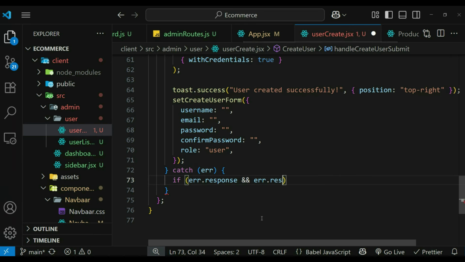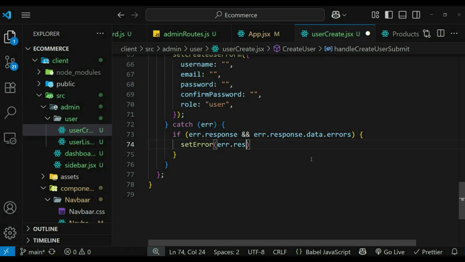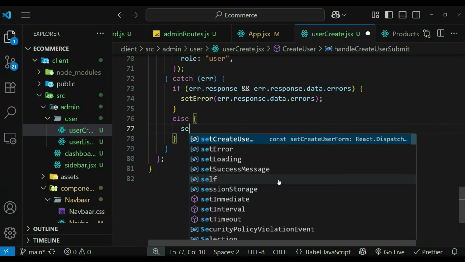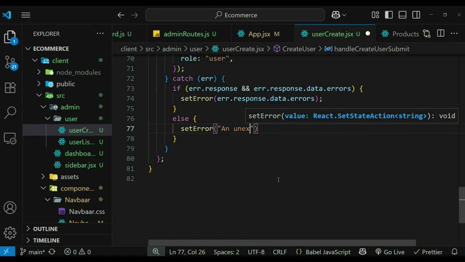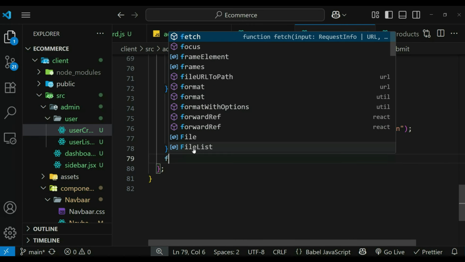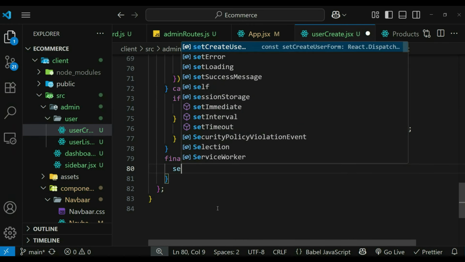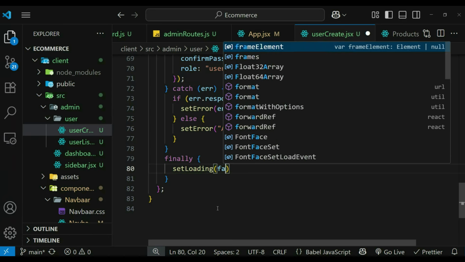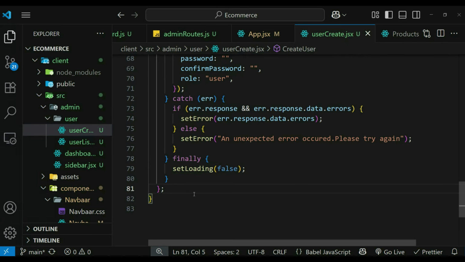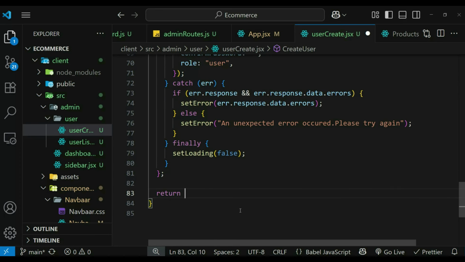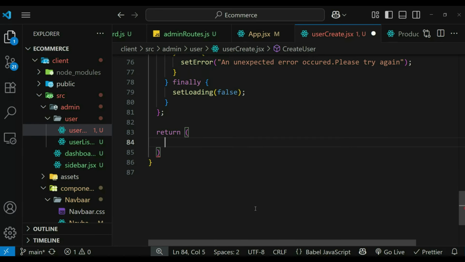Complete the catch block part also. In the return part, include the toast container.